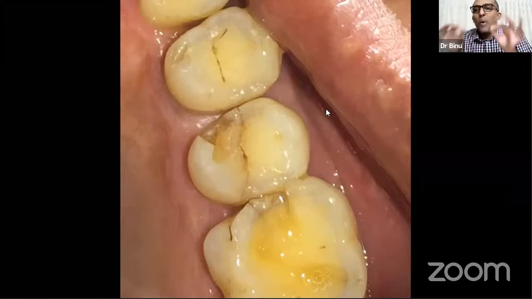Mouth mirror and probe are for you to see what is happening inside the patient's mouth. Why do you want to see what is happening inside the patient's mouth? From the words of the patient, you already know what you're going to see. Sir, I didn't sleep last night, sir. It was so painful. Then one question: did you have any problem with that tooth? Yeah, for the last 6 months food was going in, I was picking it, this, that, perfect. Now you know what you're going to see, right? You are so clear what you're going to see. You've seen that for years. Just have to open the mouth.